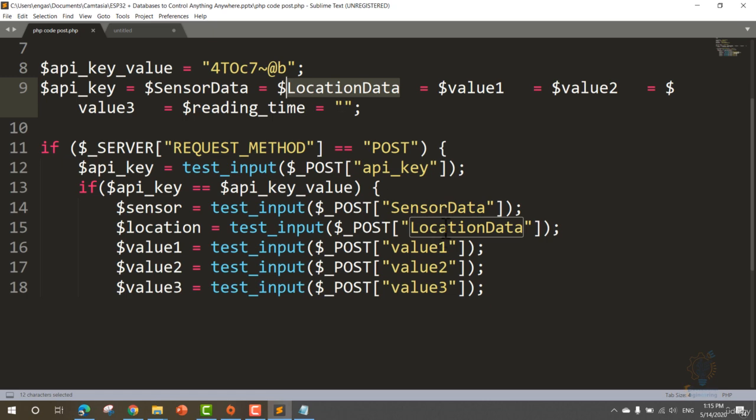The second value is the table or the location data, and the value 1, value 2, and value 3 plus the reading time. Now the reading time will automatically be created by the server, since we did make it auto created in our SQL query, so we don't have to pass the ID or the reading time.